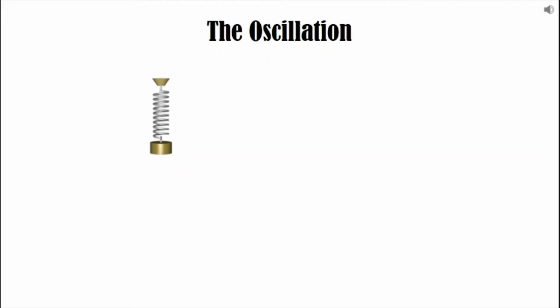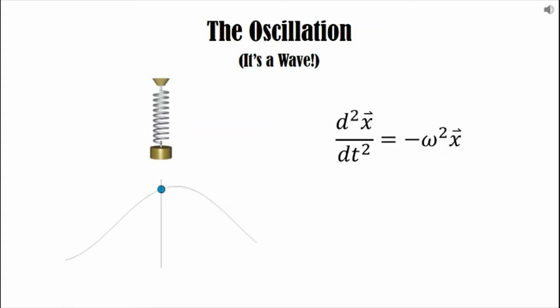Now, the oscillation generally looks like the mass bouncing up and down at the end of the spring as the spring contracts, extends, and tries to get back to equilibrium and generally misses it. That pattern of motion happens to be a wave, which you may be able to see if we overlay a progressing wave on a bouncing up and down particle that only moves vertically up and down. That wave, or any wave behavior for that matter, is described by this somewhat monster of an equation. This is called a second order differential equation, and specifically it is called the wave equation.